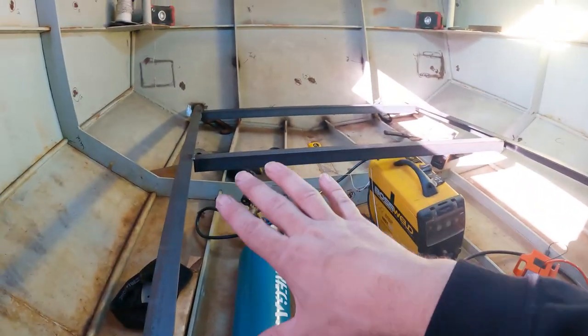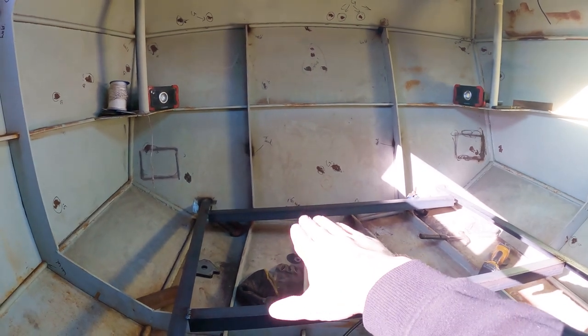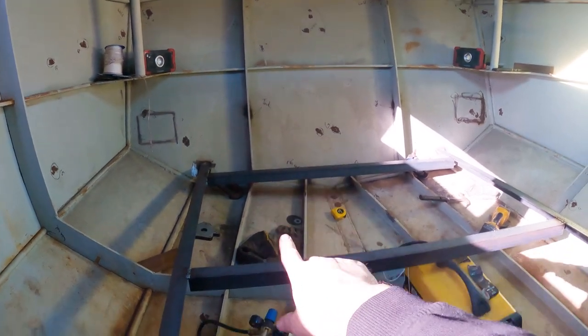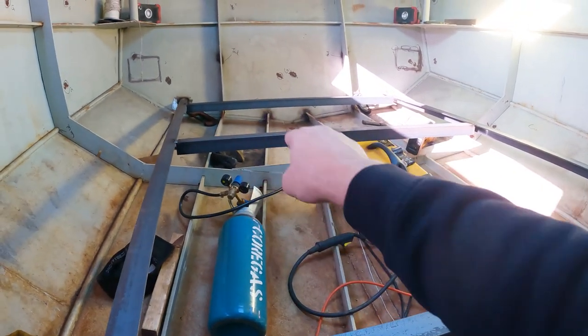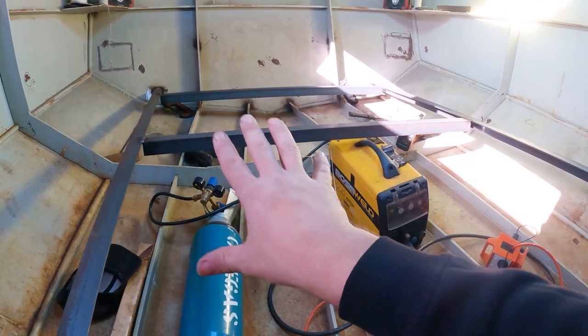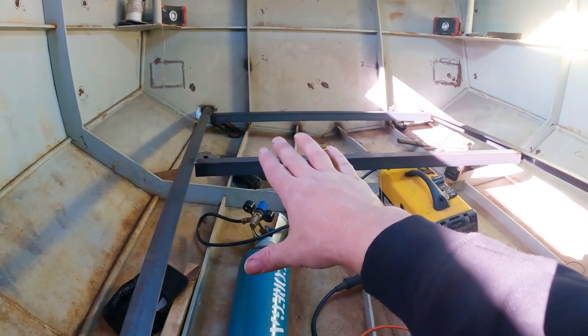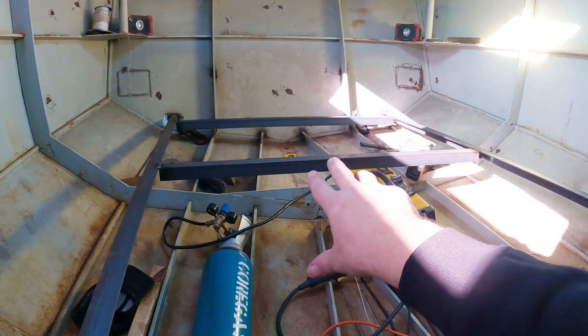So I've got this whole bed frame all welded up. So yeah, it's just framed out. I've popped one up by the head so that you don't get any flexing when you're laying down. One a little bit, not quite in the middle, it's a little bit further that way because this is mainly storage and it'll be better just to have a little bit bigger area. And that's basically where the hip is gonna be. So that's where the most weight is gonna be put.